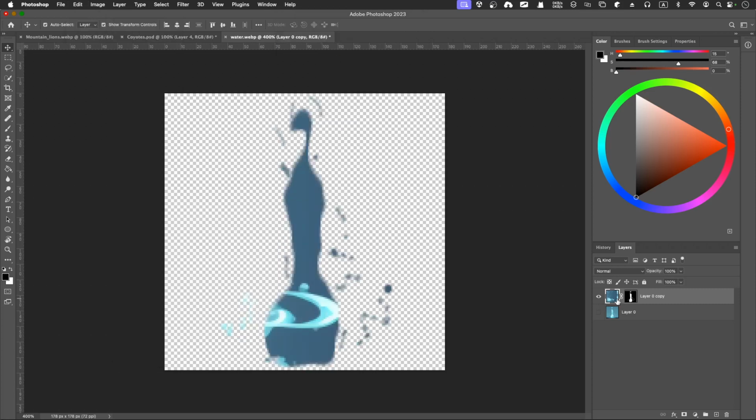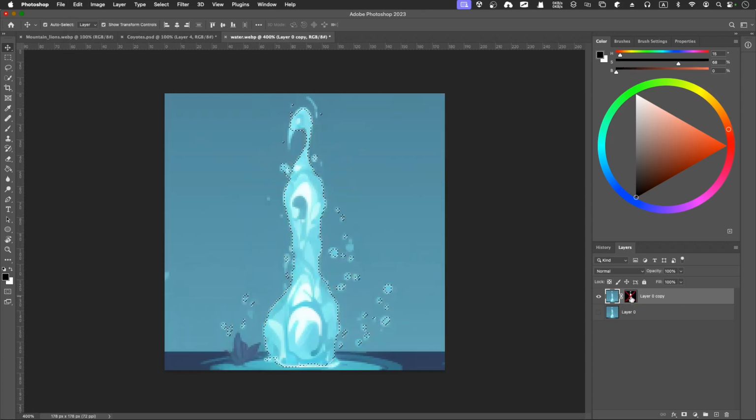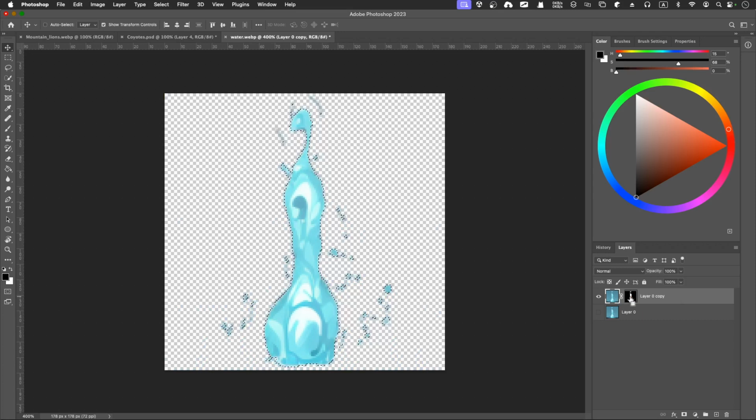I think I need to select multiple things. Alright, so we have to deal with the layer mask, and I think I'm going to use a free transform to do that.